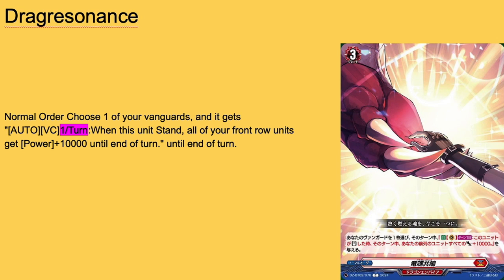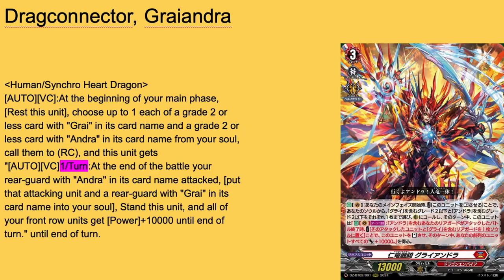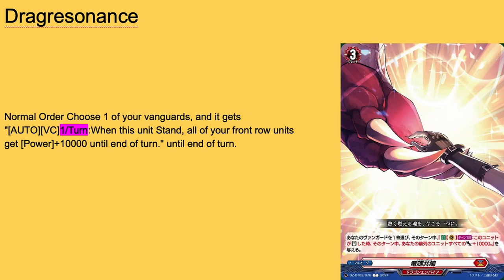Normal order, grade 3, no cost whatsoever. Choose 1 of your vanguards, doesn't matter the name, and it gets auto vanguard once per turn when this unit stands. Not just during your, like, granted it's a hard once per turn, but it can be during the main phase, it can be during the battle phase, it can be just during the stand phase if you somehow found a way to play it by then. All your front row gets plus 10,000 power for that turn until end of turn. Think about this for a second. Gyandra automatically gives 10k from his own skill. Plus this, that's an automatic free 20 to the entire front row without triggers.